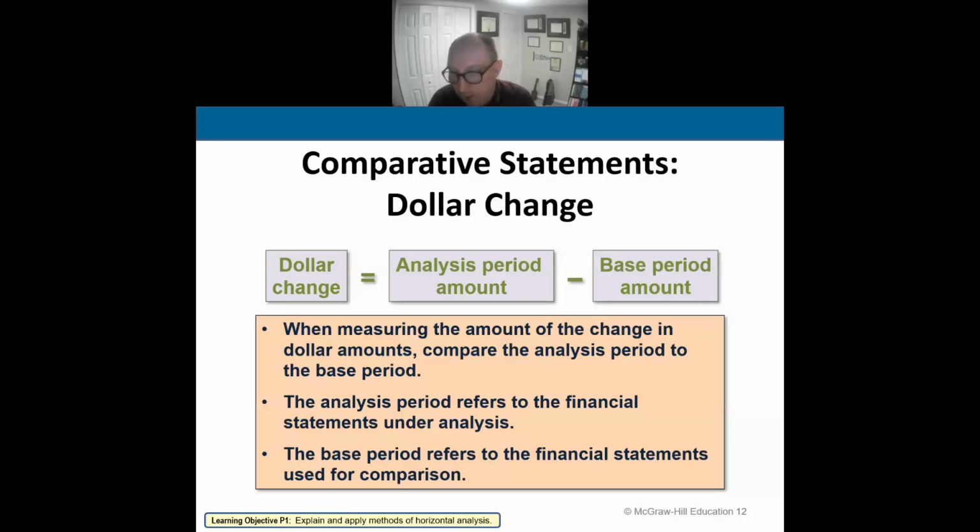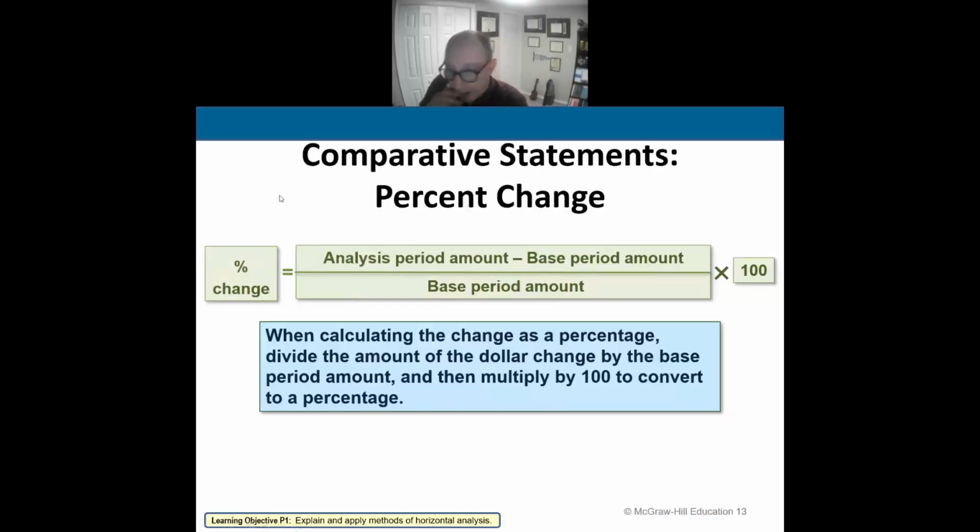It helps us to understand the change across time. Did our dollar amount go up? Did it go down? And what caused the change, right? And we use this for comparison reasons. And as I had said, I also take the percent change into consideration. Percent change tells me by what percentage the amount changed from year to year.